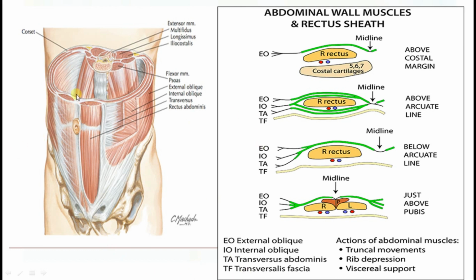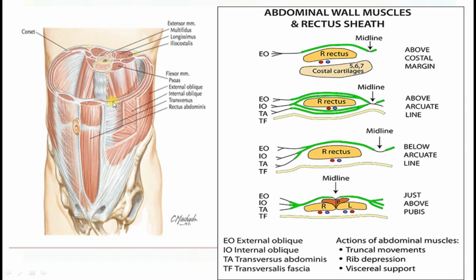So here you are able to see the anterior abdominal wall, which is mainly formed by the external oblique aponeurosis. Then you are able to see the internal oblique aponeurosis, and then the transverse abdominis muscle. This is the rectus abdominis muscle in the midline, which is covered by the rectus sheath. Okay, and in the midline, what you see is the linea alba. This is actually the linea alba. The anterior wall is mainly formed by the aponeurosis of the external oblique muscle. Okay, and this is below the costal margin.